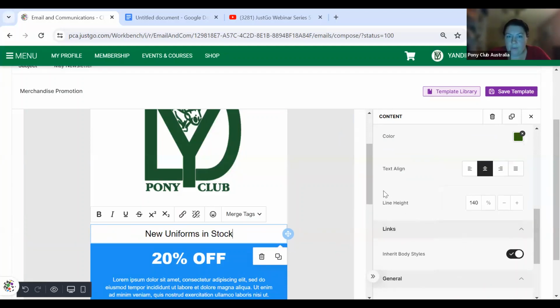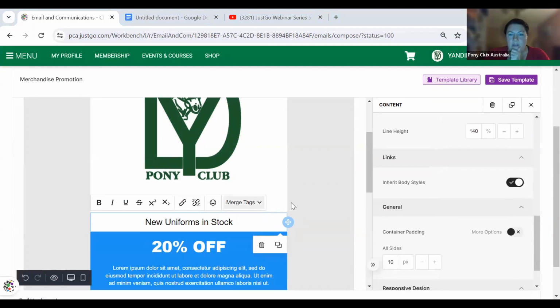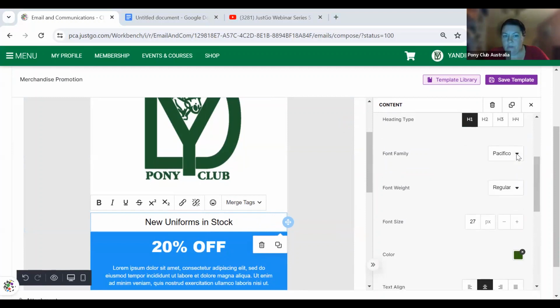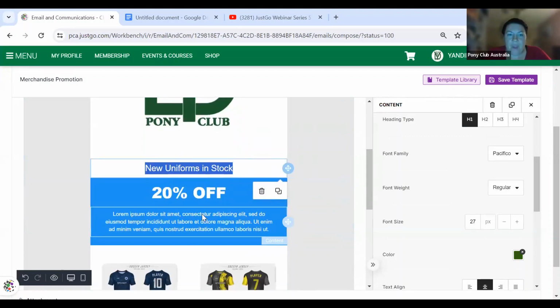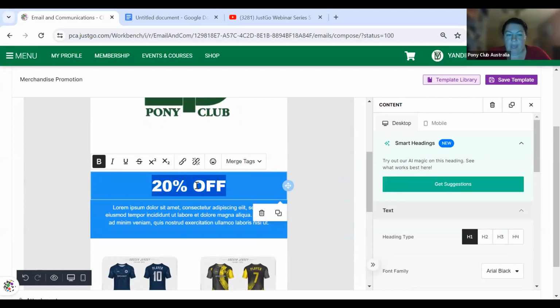The uniform's in stock. Sorry, I just had something pop up on my computer. Alrighty, so now the next thing is, oops, what did I just do? Why did that disappear? My computer has just decided to do some silly thing, and I think it's just stopped that. Not sure why. All right, so hopefully it will keep letting me edit.